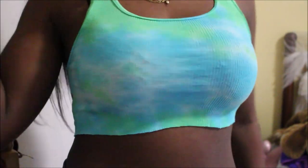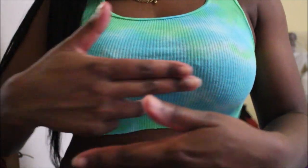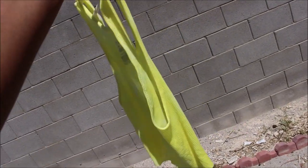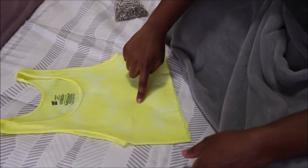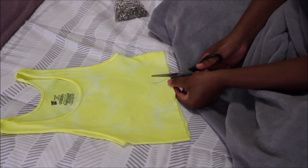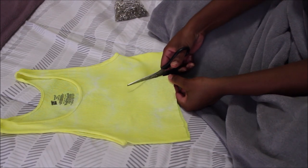After I let these dry I tried them on and liked them, but I didn't get a clip of me doing this shirt, so I'm going to show how I did this exact design on a yellow tie-dye shirt I did off camera. I actually love this one out of all of them. I'm going to take the shirt once it's dried and outline with my eye where I want to cut it — I do want to make a little swivel like I've seen in pictures across the internet — then take my scissors and begin to cut.